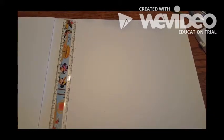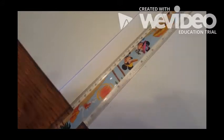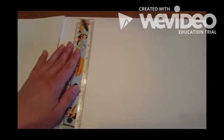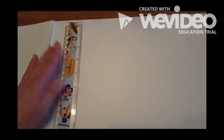So what I've done to start is I'm going to be making a grid so that we have nice straight lines as a guide for where we're going to be painting. I started off by making just little tick marks every inch, and I need 9 tick marks for the 9 colors that we're going to be doing. 9 on our y-axis, 9 on our x-axis, and then I'm just going to take my ruler and trace along each row and column to make a grid.